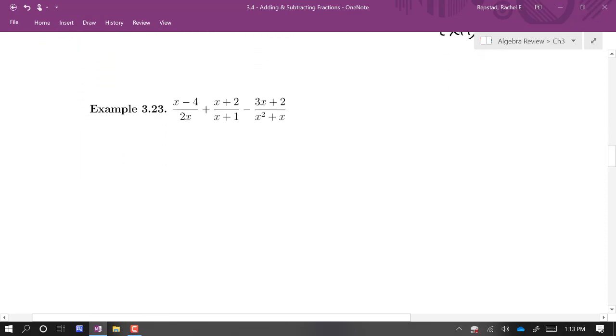All right, let's try another one. Again, we can see that we're not starting out with common denominators. We need to get a common denominator. In order to figure out what that common denominator is, we need to make sure all of our denominators are factored. In all of the examples before, our denominators were already factored. But this denominator here can be factored. So I'm going to start by rewriting the problem, leaving myself some space.